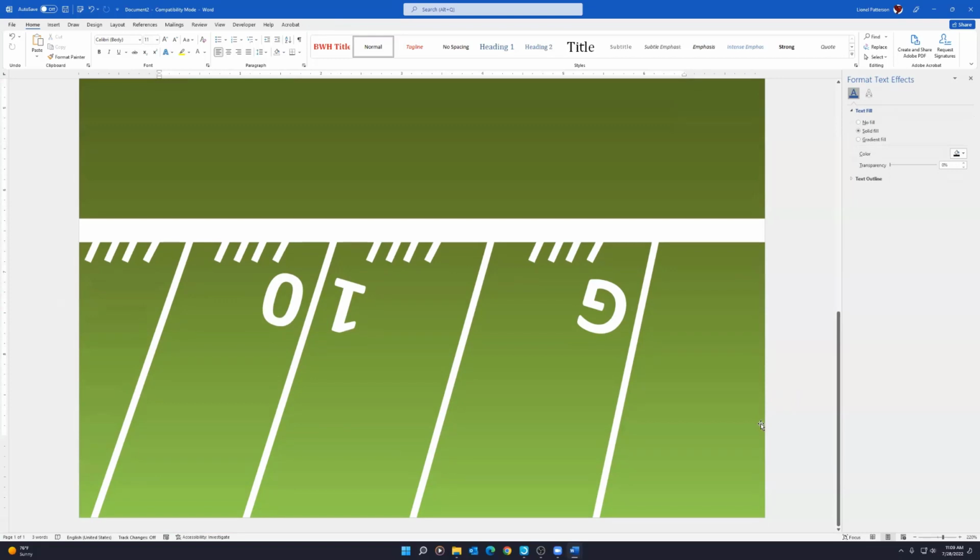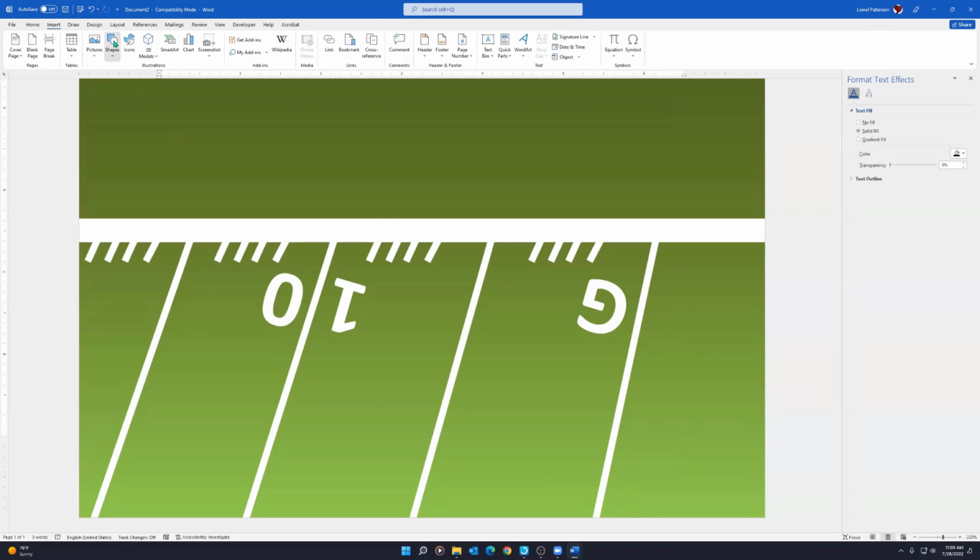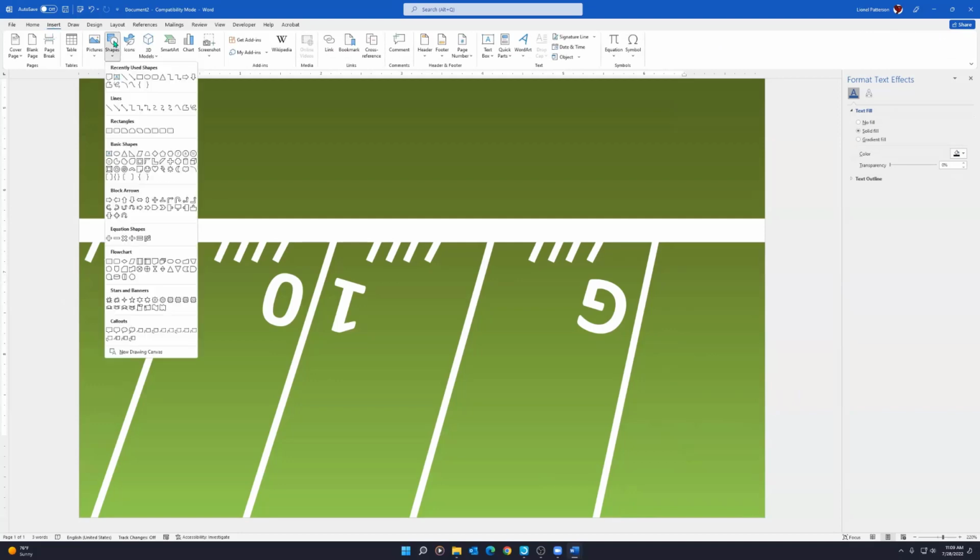So the last thing we need to do is we're going to go ahead and change the color of the touchdown area, which is this area here. So again, we're going to go to insert, shape. And the shape I'm going to be selecting, if you see where it says line, way at the far right of that, the second one, where it says freeform shape, go ahead and select that.